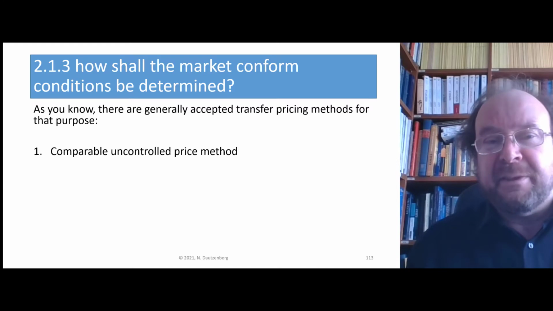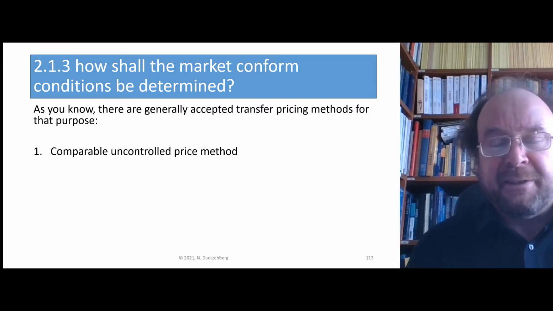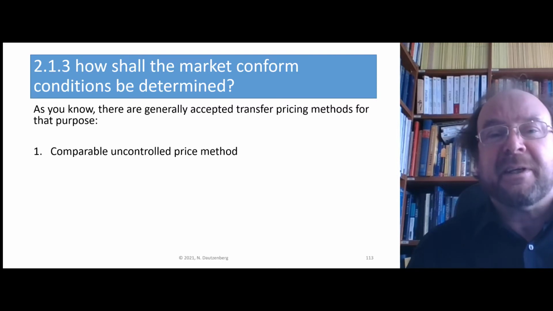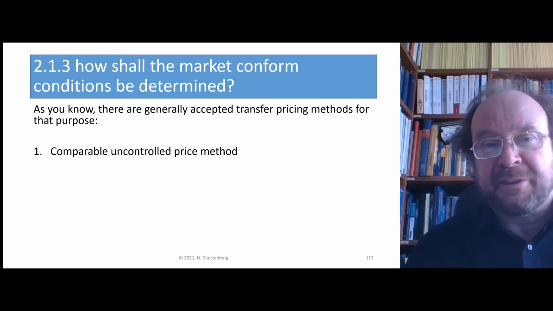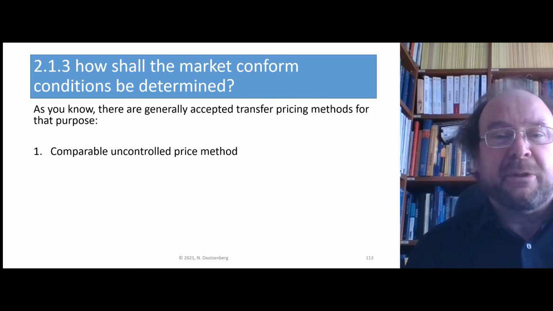But this comparable uncontrolled price method, which says just look to which prices you can find in the market for that product, poses problems wherever you cannot find identical products and identical quantities which are traded. So if your goods are not traded in a stock exchange, where they are highly standardized and everybody agrees on the same conditions, there you have a market price. In all other cases, there will be always differences.